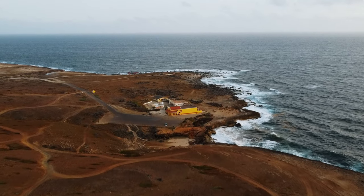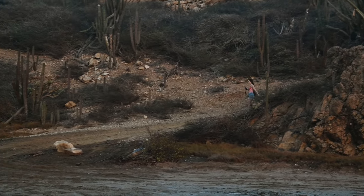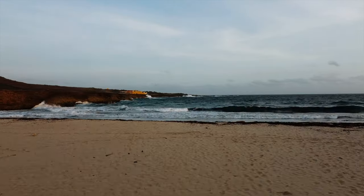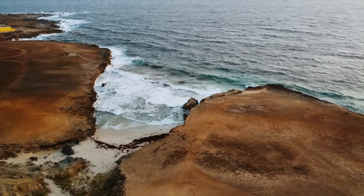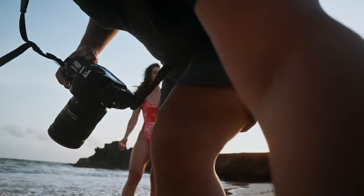The next day, really early in the morning, we drove east across the island towards the natural pool. This was also a perfect opportunity for me to take a couple photos during sunrise. The sun was a bit covered by the clouds during this time, so the results I got were similar to the ones earlier where we had clouds blocking the sun during golden hour. But I'm still happy with the results — it had more of a moody type of vibe.